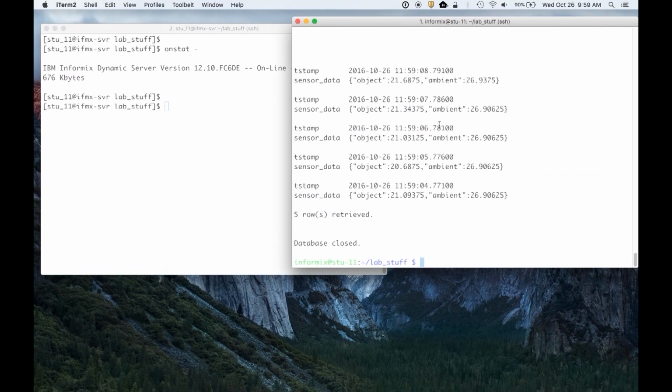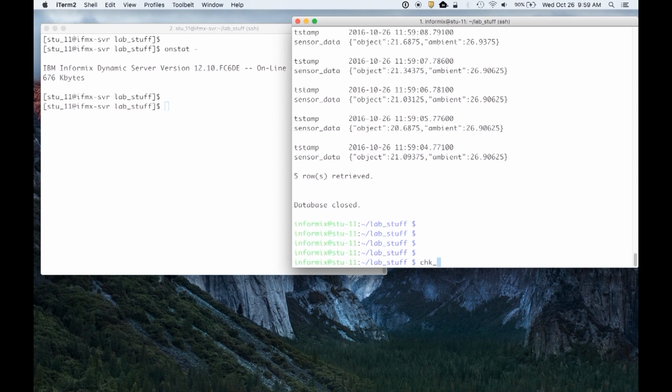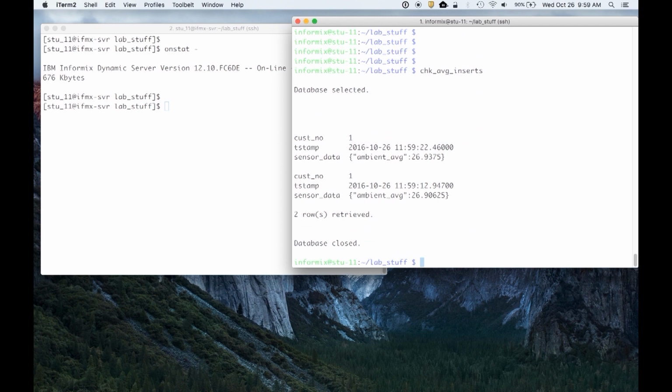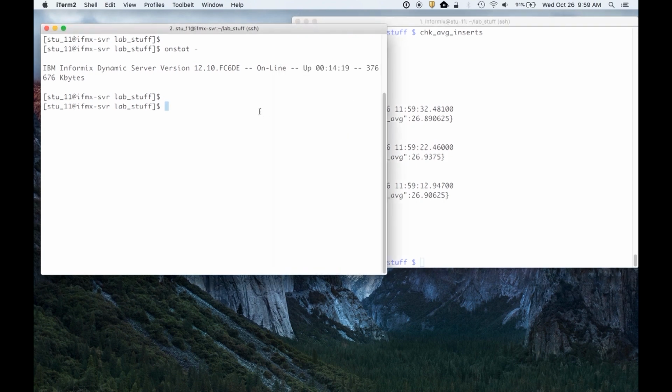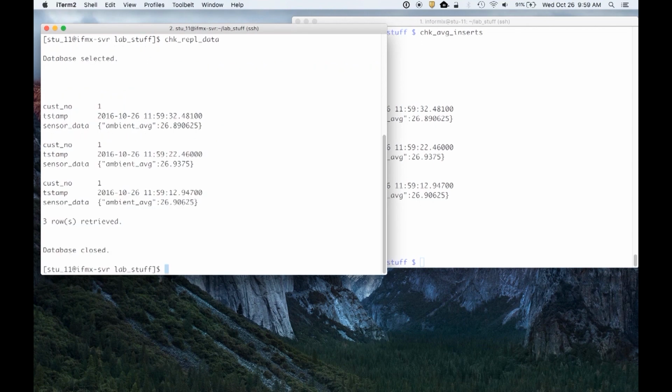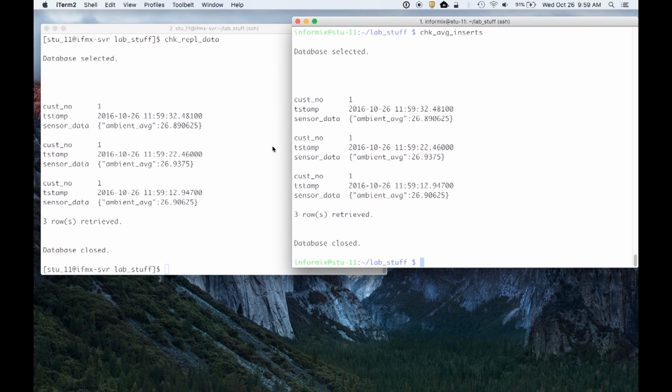So we go back to our Raspberry Pi environment. And sure enough, I have my first two aggregates on the fly as the data was flowing into the environment. So here's the first 20 seconds worth of data. Here's the first 30 seconds of data that's flowed in. So we know it's being stored on the Raspberry Pi, but is it being replicated into my corporate environment? So now we check on the corporate server, and lo and behold, it's there. The same values that existed on the Raspberry Pi also exist in my corporate server.